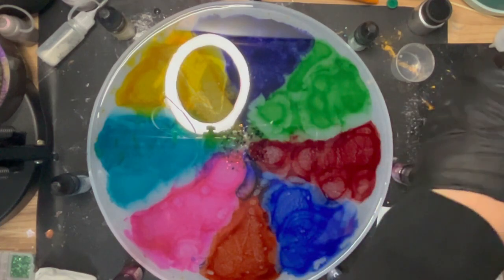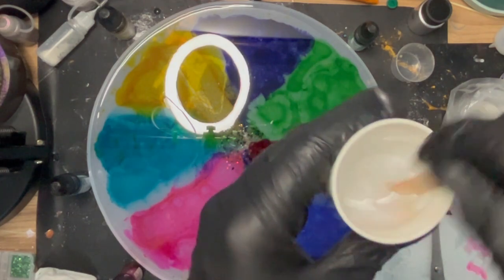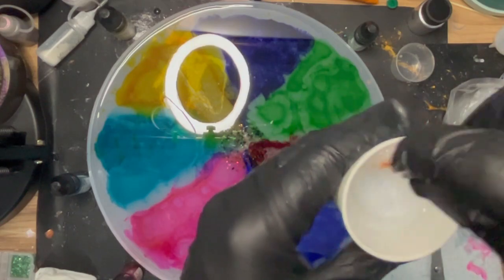And I'm going to do the spiral effect with this, but I'm going to do it in a slightly different way. So I'm hoping I've got enough of everything mixed up here. So that is that one. And now my ocean white, which is just 2 drops of the ocean white in there. And that's all you need.